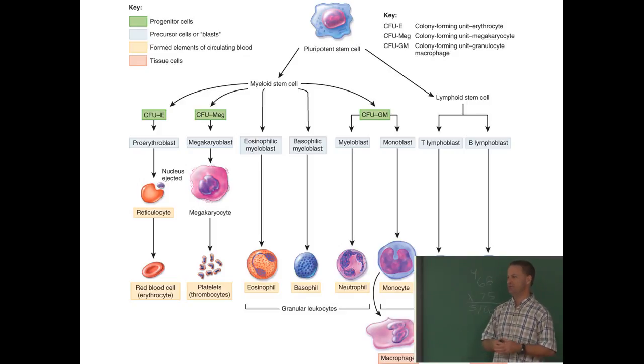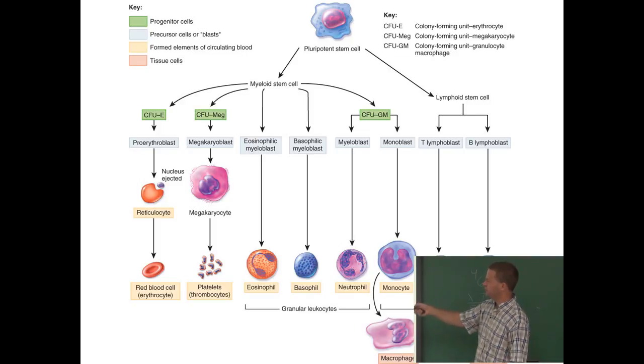Research, right? You know, people taking cells from unborn fetuses and things like that. In truth, there's a lot of other stem cells inside the body. These stem cells can become not any cell in the body, but they can become any type of blood cell. And so they reside within the red bone marrow, and they differentiate down different paths.